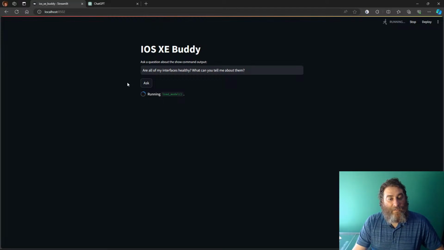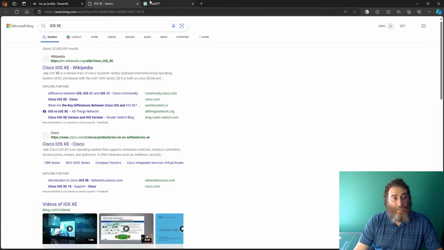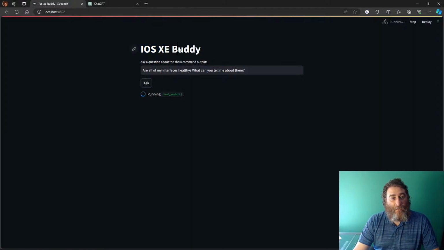And then once this works, we'll wrap things up. I'll refactor the Raptor version of this on my own. Now that we've laid the foundation for it, I'll write iOS XE Raptor instead of Buddy. And we're going to build a Raptor tree and chat with the Raptor tree, basically doing what we're doing here.